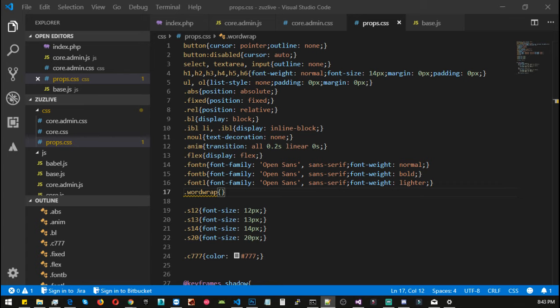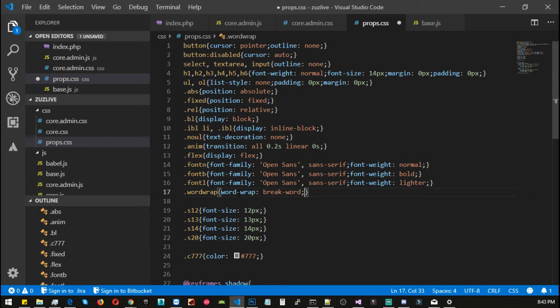Let's go to dot word wrap, and inside word wrap let's add word-wrap to break-word.